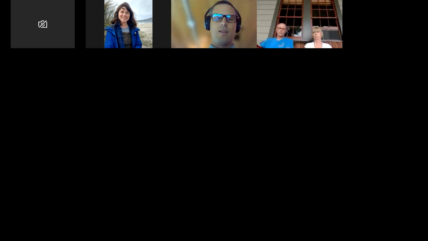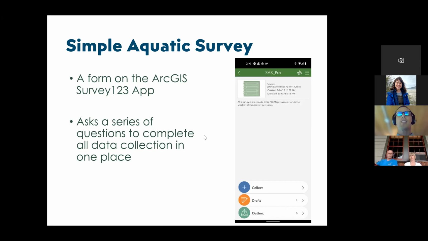So now we're going to transition to the simple aquatic survey and show you if you're interested in doing the data collection electronically. Simple aquatic survey is a form on the ArcGIS Survey123 app.